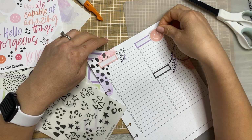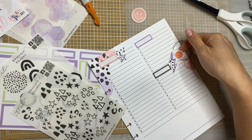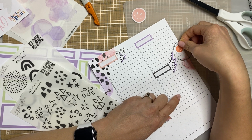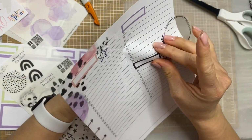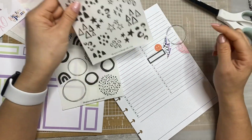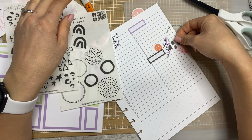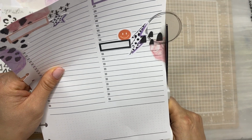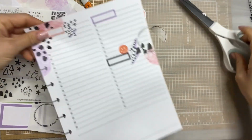This might be too big for over here. Let me see. Use this one maybe. It's kind of funky, right? Except if I was smart, I would have put it down first. I wonder if it can go, well, okay, so it's gonna pop up just slightly underneath the box. And then I'm gonna use one of, I think one of these pieces right here. It's kind of wild. That's looking cute.